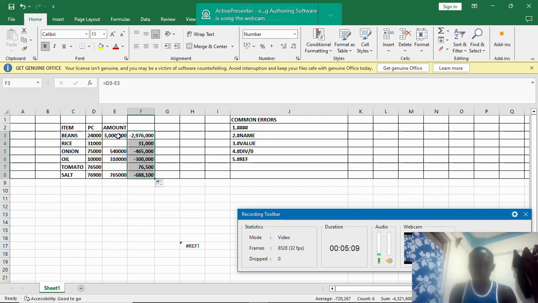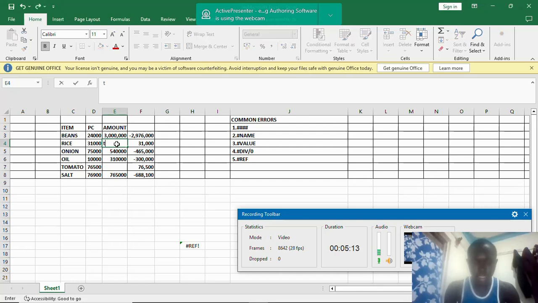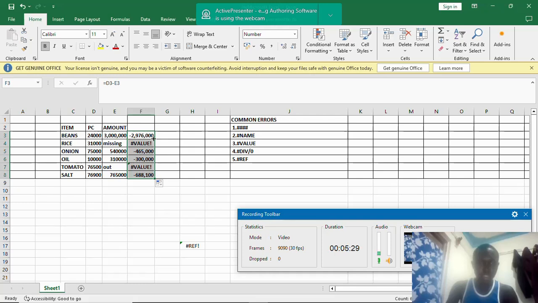But when I try to write any text here, like let me say this one is missing, and again this one is out, and I come here, you see it is bringing a hash value already, meaning that you can't subtract text from a figure. It is impossible, but you can solve this problem.